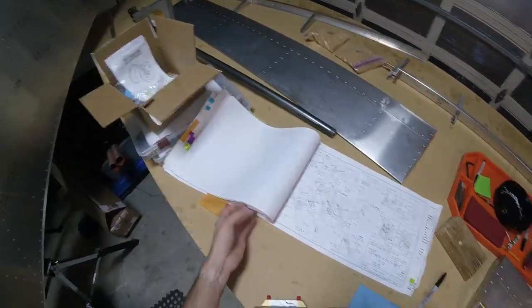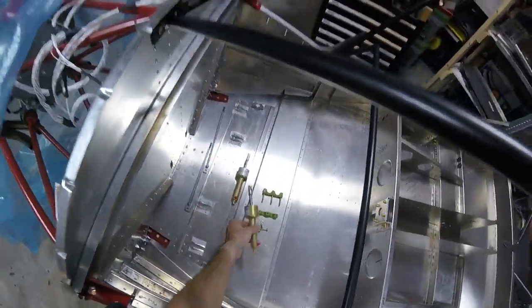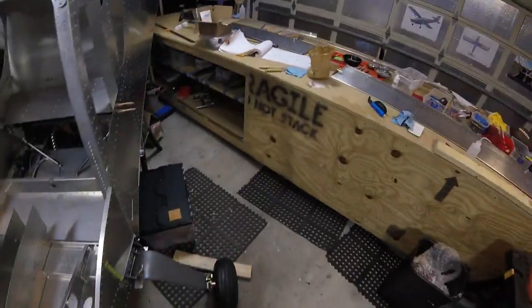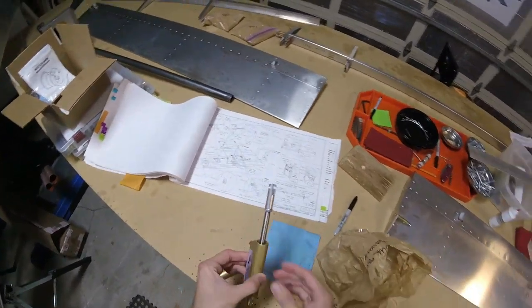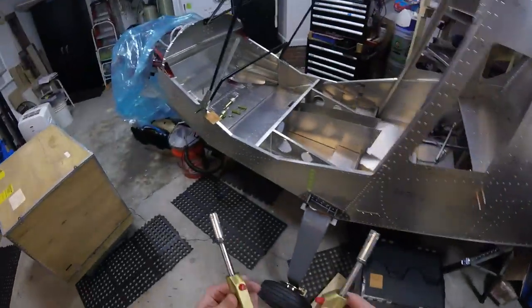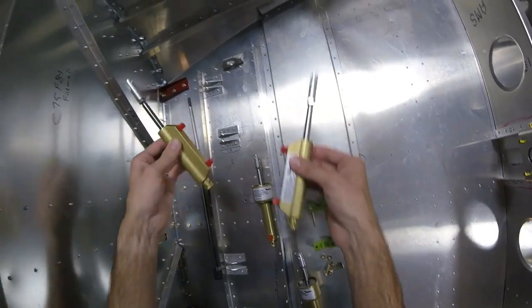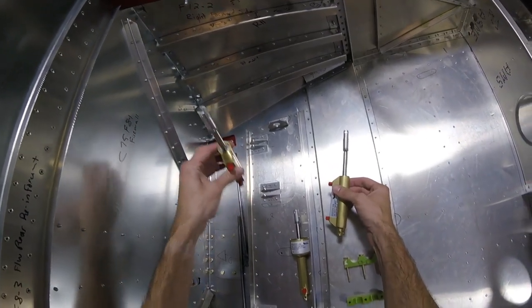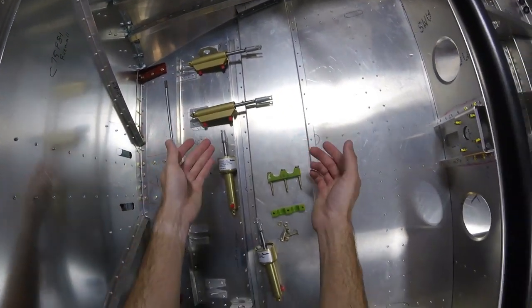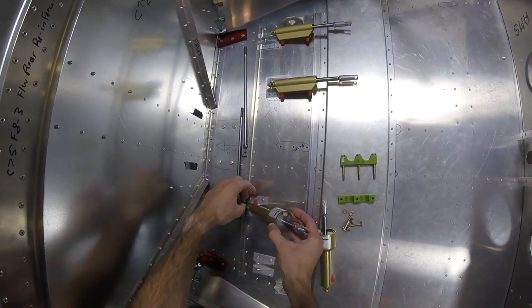Also, it occurred to me, or I kind of found out, I told you my brain was tired, that these ones have your reservoir. So that's your reservoir right there. And on these ones, these are just slaved, so to speak, to the master cylinder. So the way this is going to go down, I think you could do it either way, but you're going to have your passenger side over here, and these ones are going to point this way based on the drawing, and then this one is going to point that way.